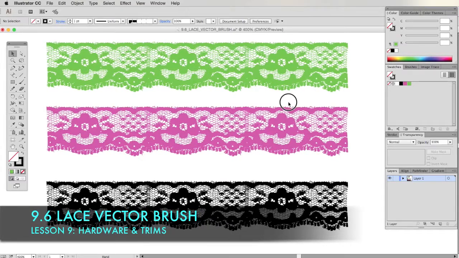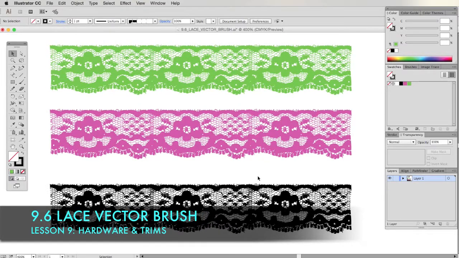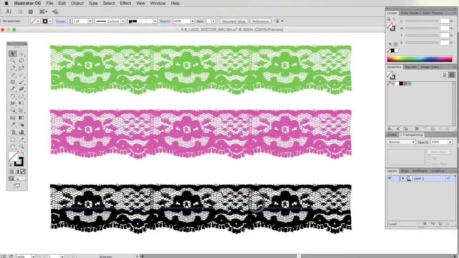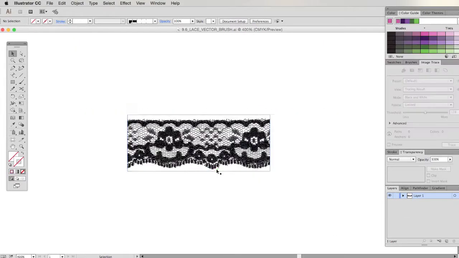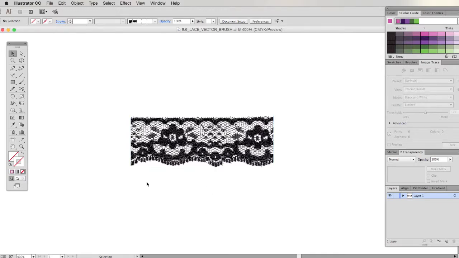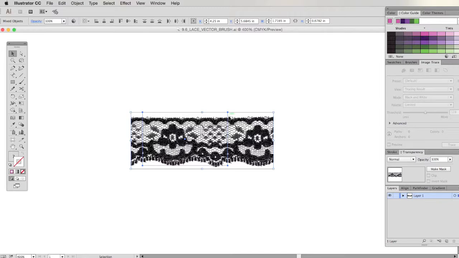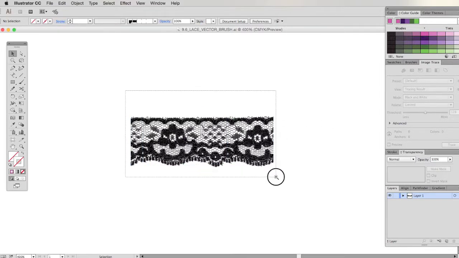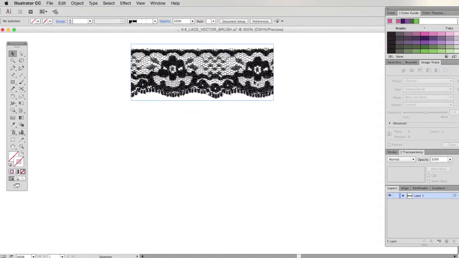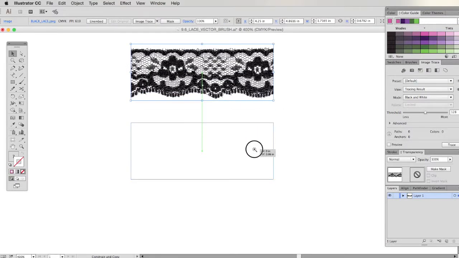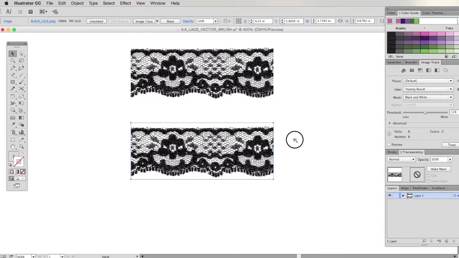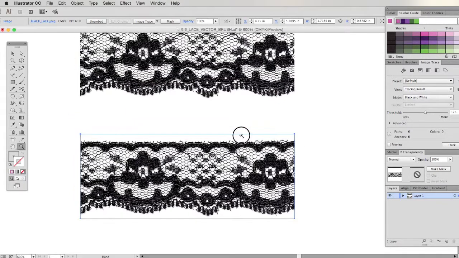In this tutorial, we are going to create a lace pattern brush that is similar to the pattern brush that we created in the last video, except this time it's going to be in vector format. So from the last video, we had a photo of a piece of lace, and we also had this bounding box isolating the repeat. Now I'm just going to make a copy of just the JPEG itself, not that bounding box, but I do want to keep that up there so I could use it just in a little bit.